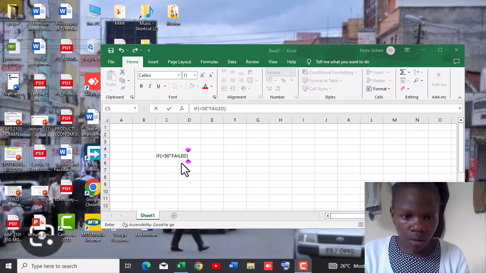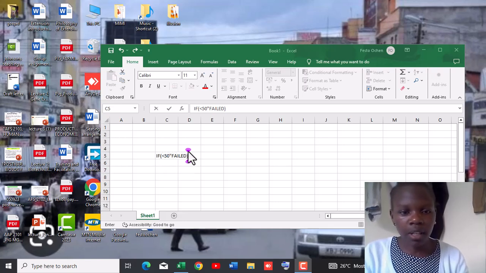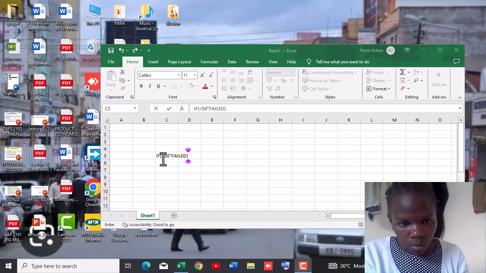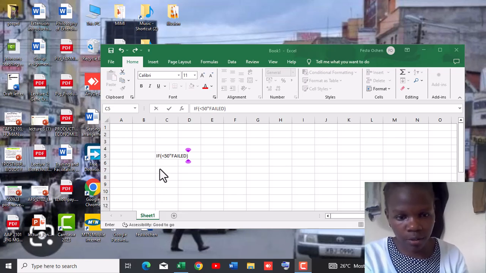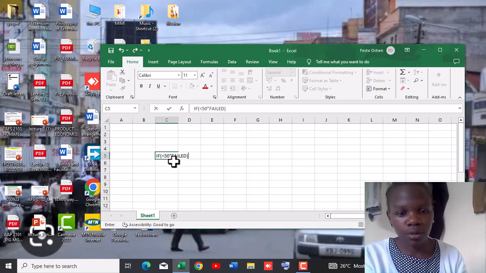So this is how the thing will look like for the IF part. So when you type like this, it means that for every student that got less than 50%, then you have to get this comment of failed.